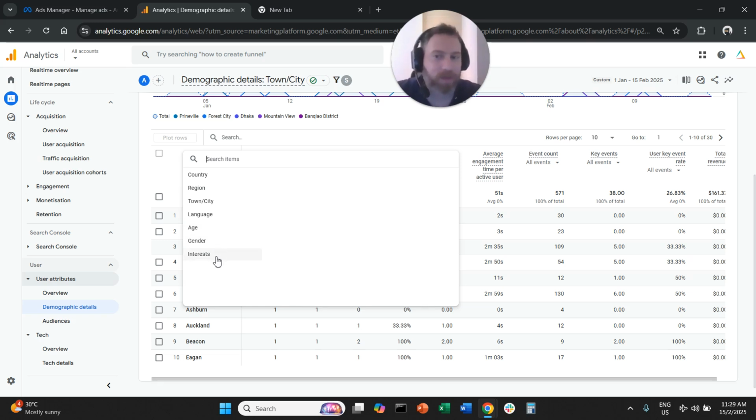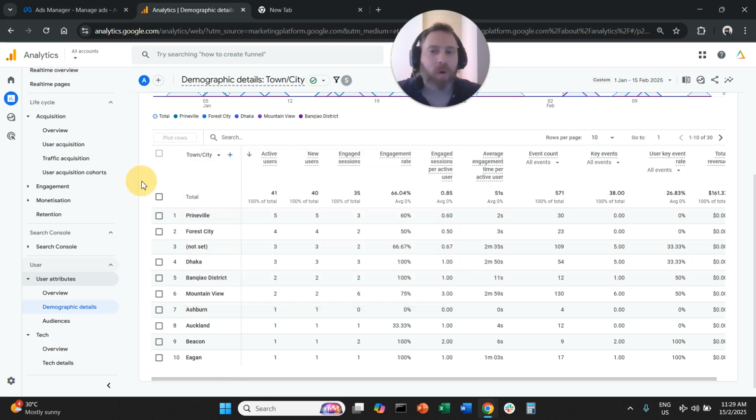Interest, not so much, because that's something that is very Google specific. It is not really going to help you to make any decisions in meta ads. So I wouldn't really advise you to look into interest. Also, age and gender information you can get in meta ads. So no need to actually look at this information like age and gender in Google Analytics. You can look into, however, country, city, language. All these insights are going to be very valid to optimize your meta ads campaigns.